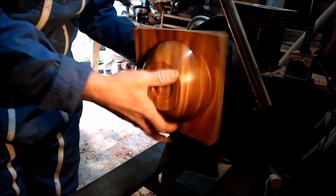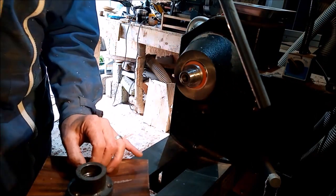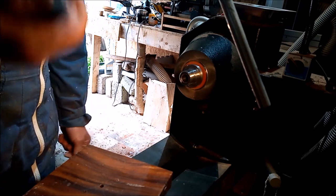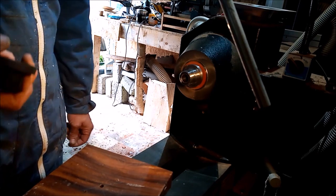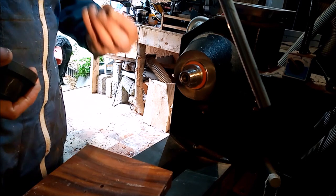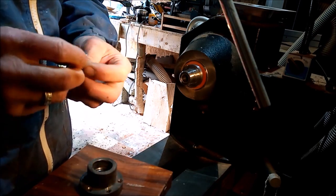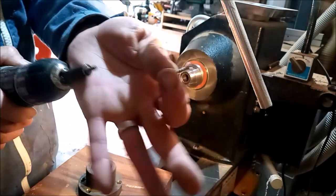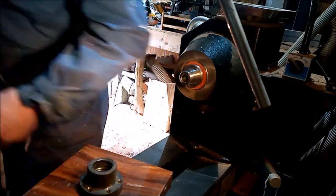Right, I'm going to take it off and I'm going to take the faceplate off. Now, if you are using a faceplate, the screws you use are quite important. Do not use drywall screws. They snap easy. The screws that I use are stainless, and they actually have a star drive. They don't round off. They're handy enough.